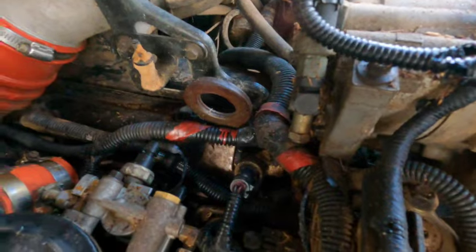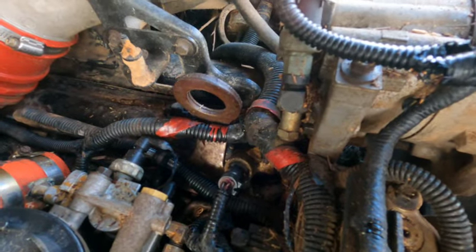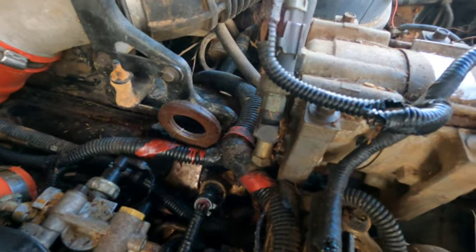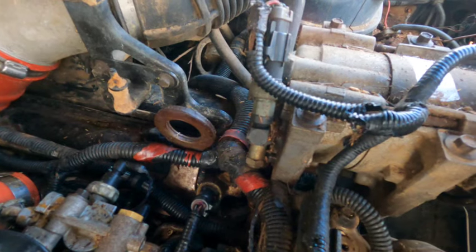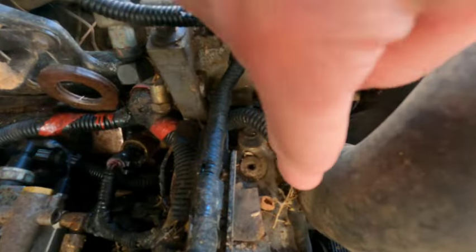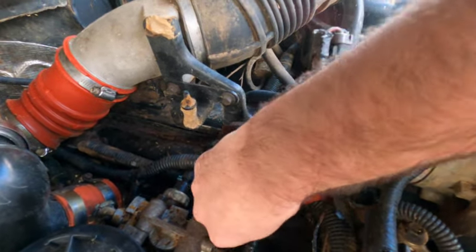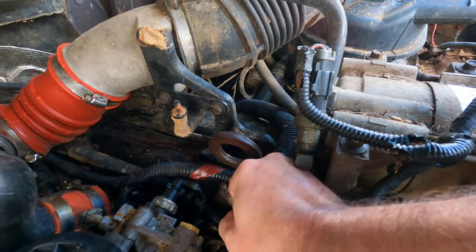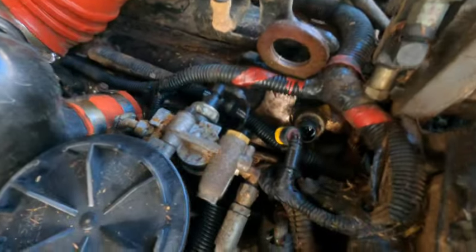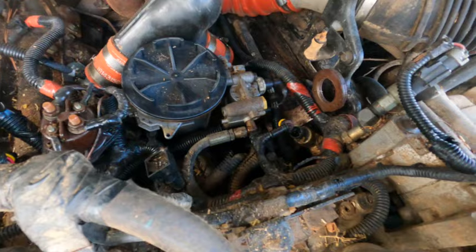Okay, so as you look right here, this is your ICP sensor, and it's injection control pressure. It basically is in communication with the IPR and the computer about how much pressure is happening, and it all works in conjunction with the high pressure oil pump, which is right here. So I'm going to unplug it. We're going to start there. I don't see any oil in it. That's actually a really good sign. That is an original Motorcraft part, so it's probably the original one from the truck.